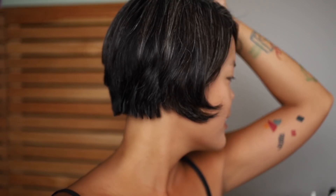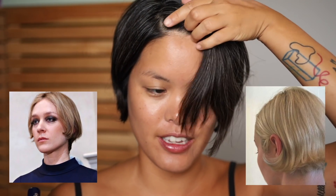My hair kind of looks like a bowl cut right now. I just got it cut yesterday and the photos I showed her — she was like yeah I could do that, but the thing is our hair textures are so different that my hair just ends up looking like a bowl haircut. I'll show you how I style it so I'll make it look less like a bowl haircut and add some texture into it.